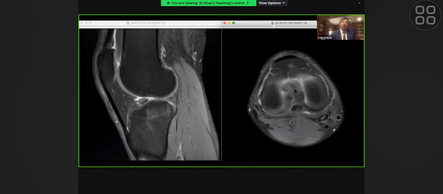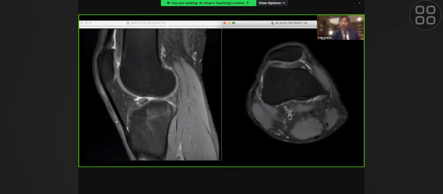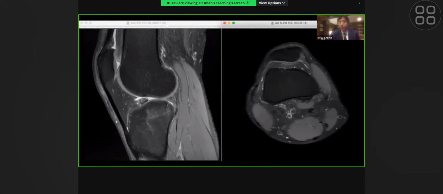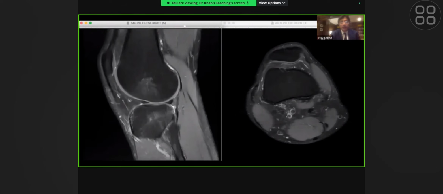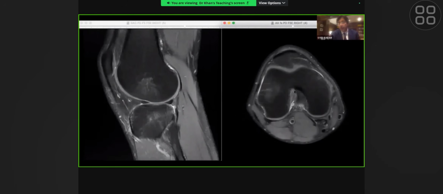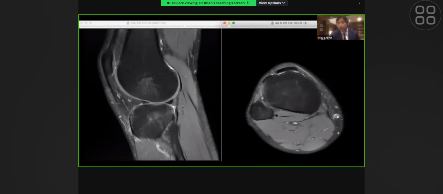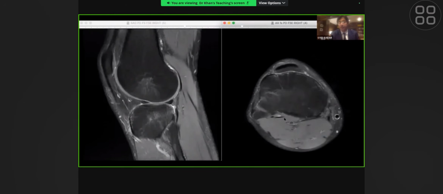So normally, when I look at the axial, in addition to chondromalacia patellae and all the patellar maltracking that Dr. Sajid Bhatt mentioned to you, I would also look for any joint effusion, which you don't see here. On the sagittal, I would quickly cast an eye at the superolateral margin of Hoffa's fat pad to see if there's any impingement. And also, I would look at the back of the knee to see if there's any popliteal or Baker's cyst. And of course, I would normally look at the popliteus tendon, because this usually gets damaged or edematous in ACL and PCL injuries.